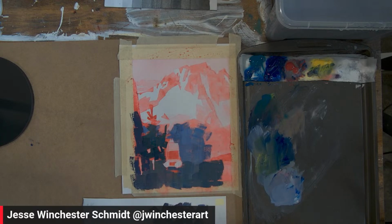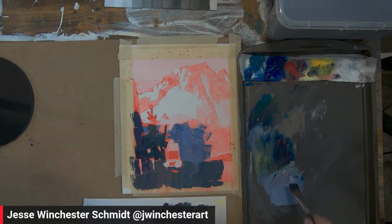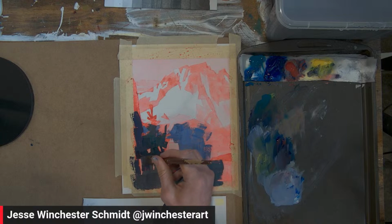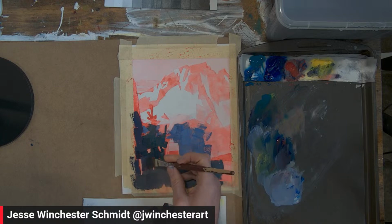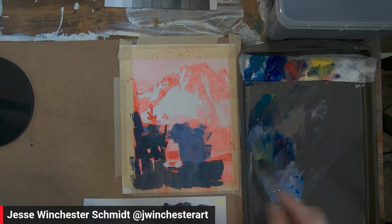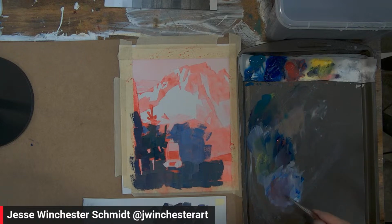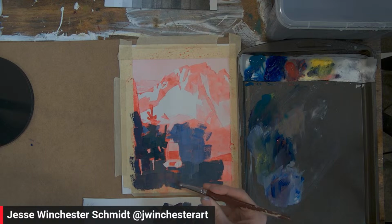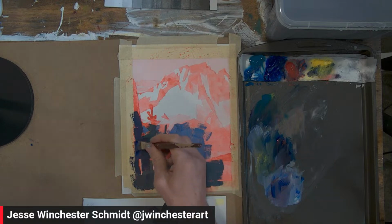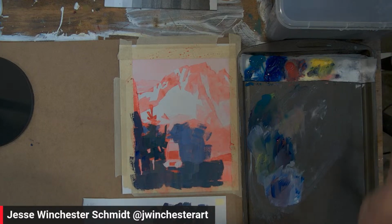So now that I've got these three areas blocked in, we're going to go back into those shapes and add some more color with a couple ideas in mind. And those ideas would be sky fill: surfaces that are facing upwards, we can cool, and bounce light: surfaces that are pointed towards light sources, we can warm, and light spill: surfaces that are right next to light sources like the headlights, we can have that color spill into it. So let's start with sky fill.